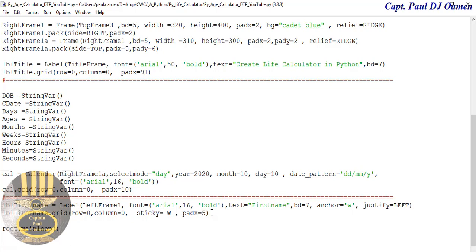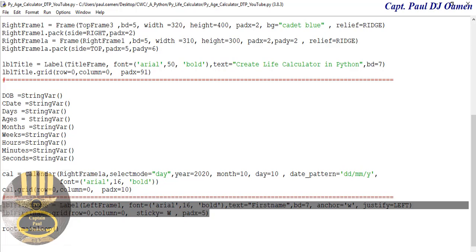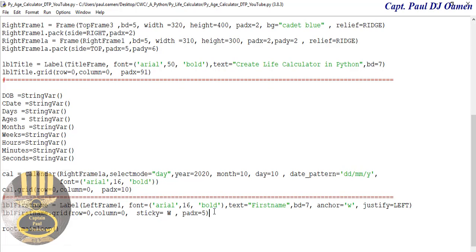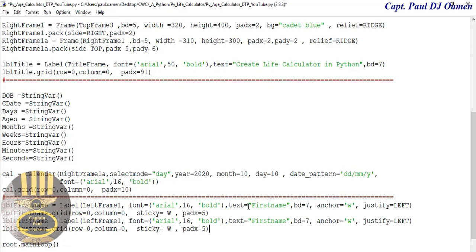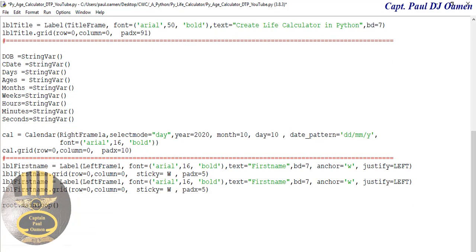Now let's create a text box. No, Entry Widget is what it's called. I'm going to grab all of these, come right down here, paste, and I'm going to change this to ENT. Okay, I got it right for the very first time.